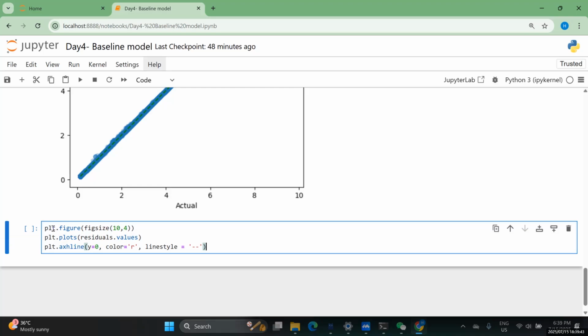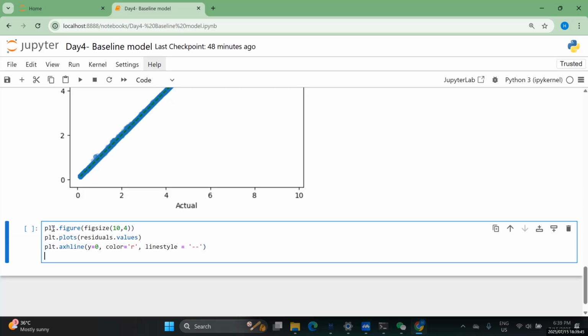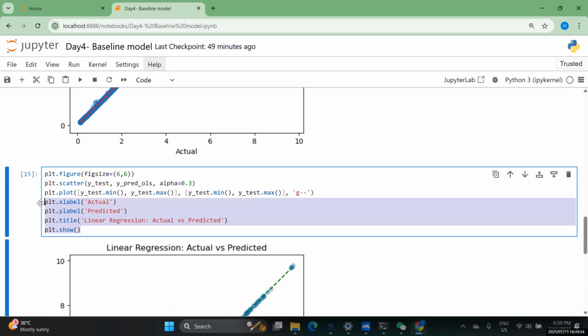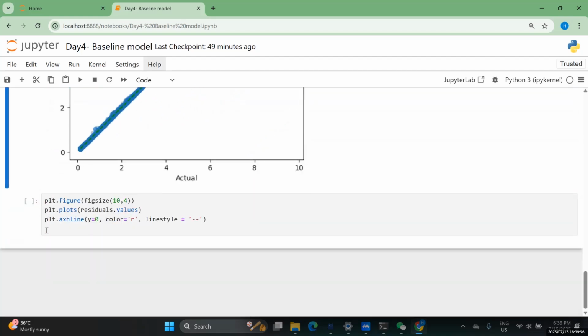Then we close our brackets. Go ahead and put the title, the x-axis label, and the y-axis label. So let me just copy from here and quickly modify.